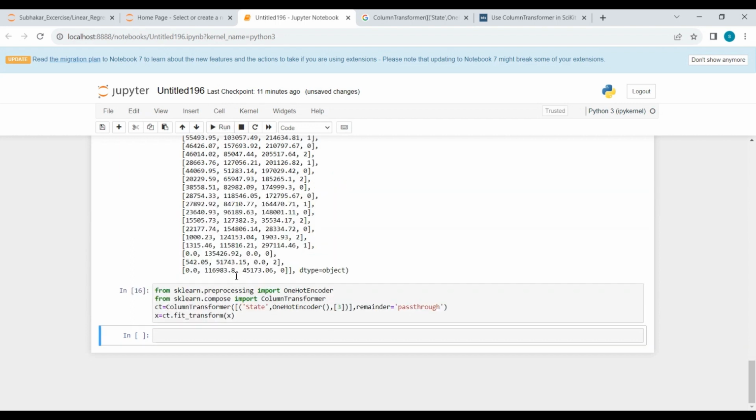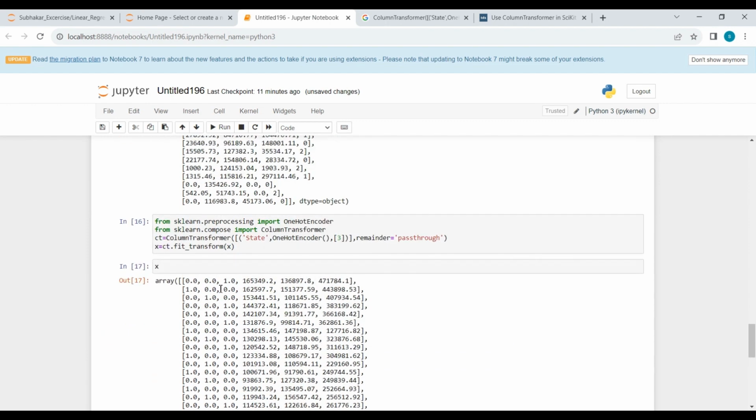Let me check. Maybe the encoder should be written in small letters. I kept a capital letter, so that's why it was giving an error. I have now used a small letter and am executing this.